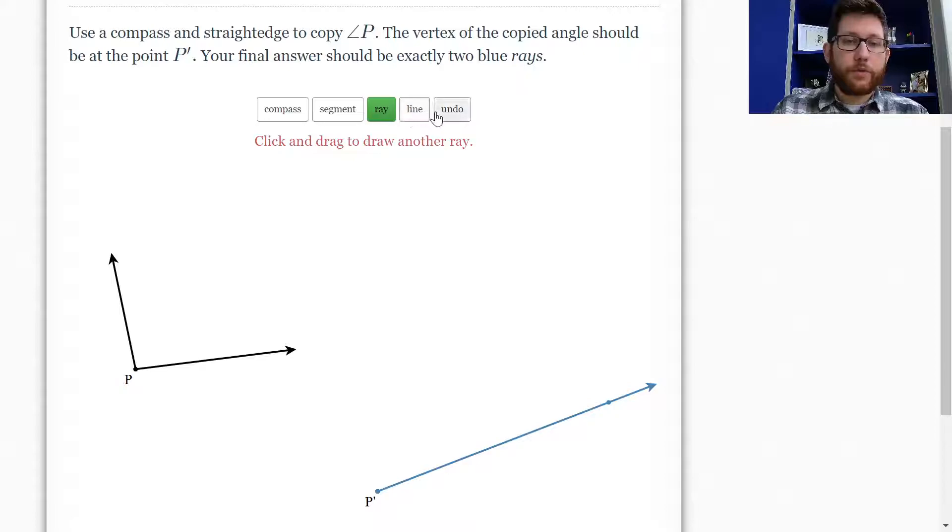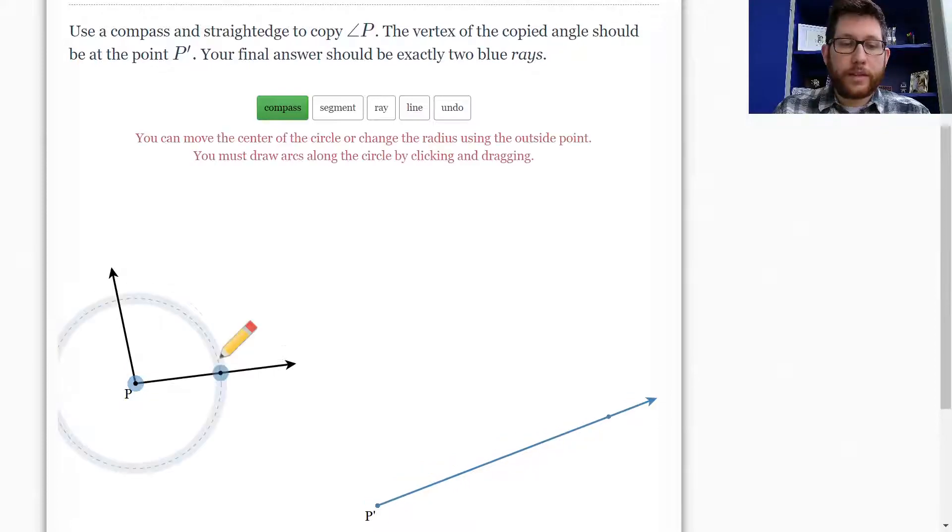So here's what I'm going to do. I'm going to take my compass. And I'm going to start on this first original angle and I'm going to stretch it out, maybe to here. It should cross both of your rays in this angle here. And what I'm going to do is I'm going to draw my arc marks. And I'm going to draw one here and I'm going to draw one here. So I'm kind of measuring a certain distance out in each direction on my rays.